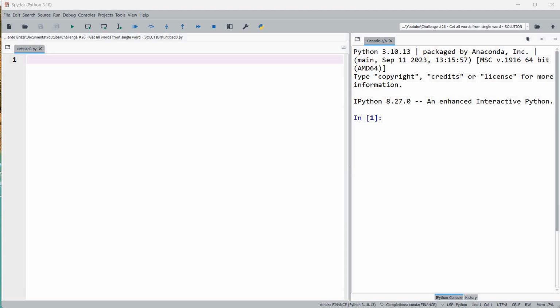Today, as I announced last week, we will see the solution to the last coding challenge I set you. Namely, given any word in the English language, use a piece of code to find all possible words which can be formed by combining the letters of the original word. I gave you Python as an example, which I hope you were all able to find the words for.